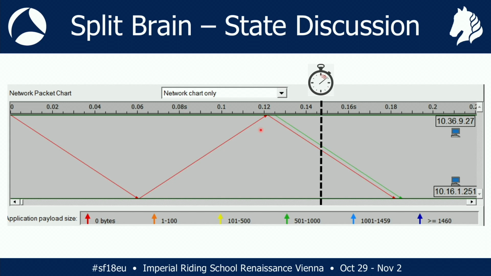So my question to you is, what happens if that green line arrives before the red line? Just take a guess. Say again? No, these are two different packets. One is the ACK and one is a data packet. Because as you guys pointed out, the client says, hey, I'm established. I'm going to send some data. The server is still in send received state. So if that data packet were to arrive in advance, he'd have to say, whoa, we're out of sync, and maybe issue a reset. So hopefully it arrives in the order that we see. We see them arriving in order, which is good.